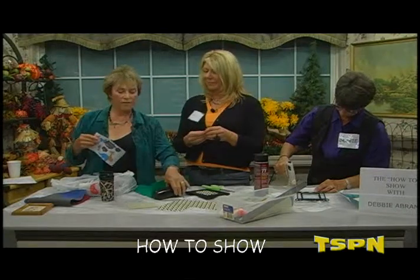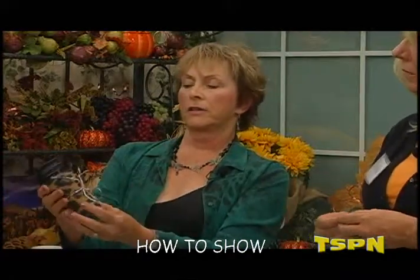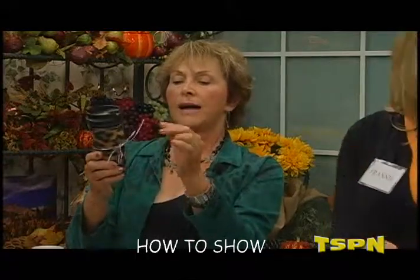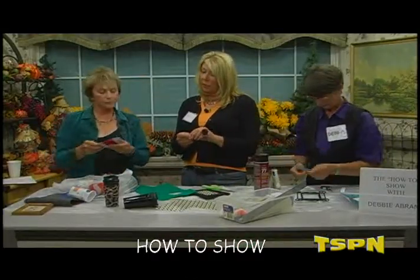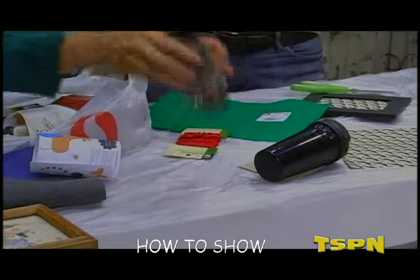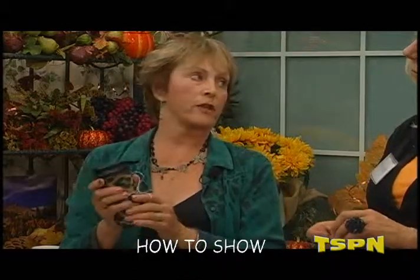And so I found when I was doing this one, which fits any size of a little hot drink container, it has elasticized ribbon or cording on it. Is that what's holding the cozy to the cup? That is what's holding the cozy to the cup. So it's very versatile. You can make this little cozy fit any little cup, where you have to keep your hands from getting hot.